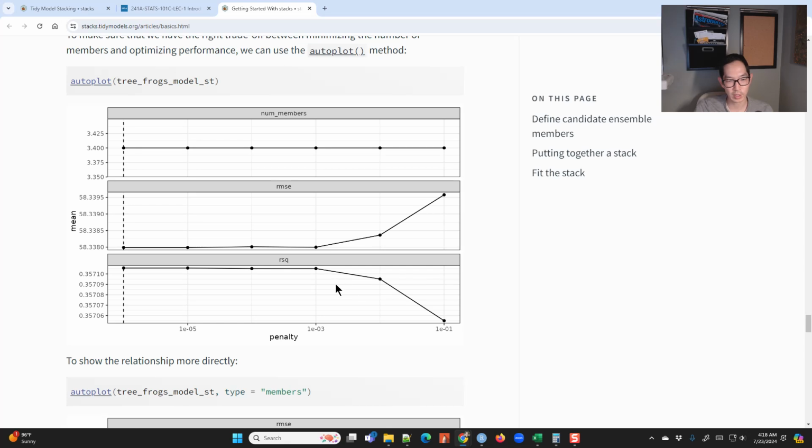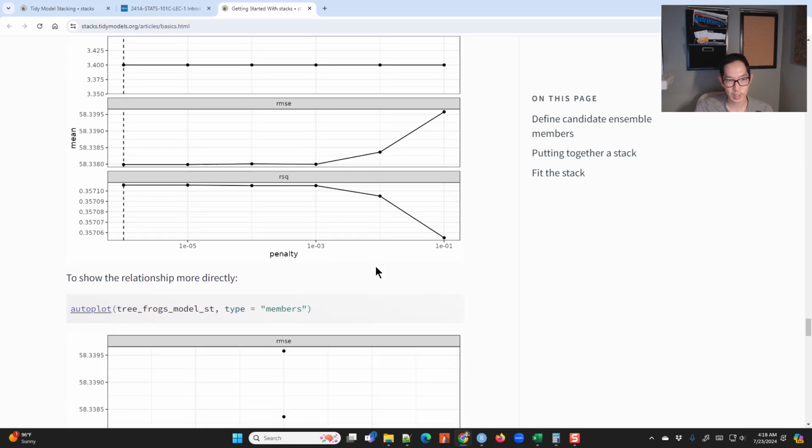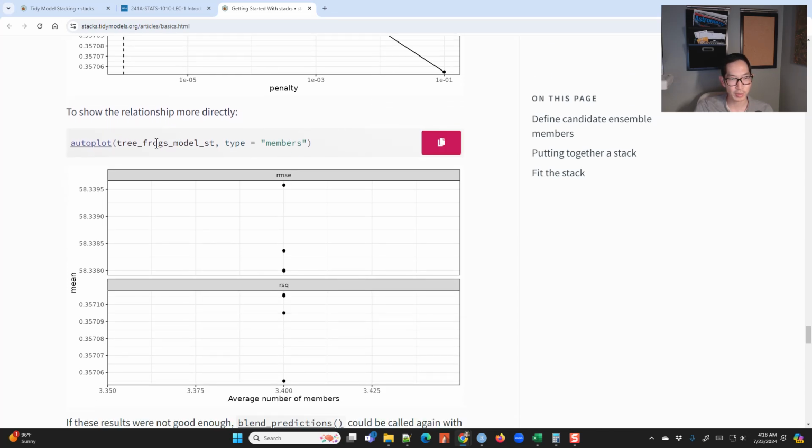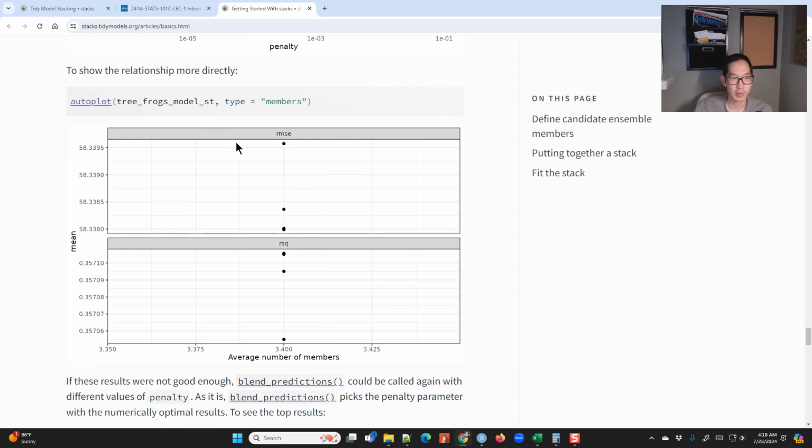We can see our RMSE goes up. To show the relationship more directly, average number of members, type equals members.